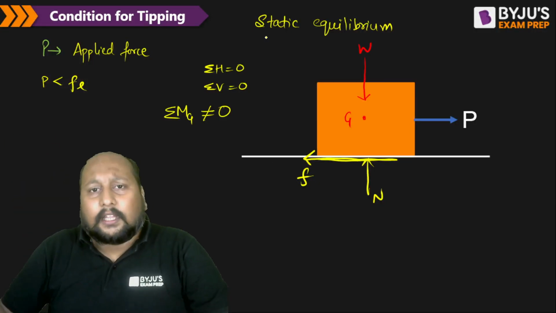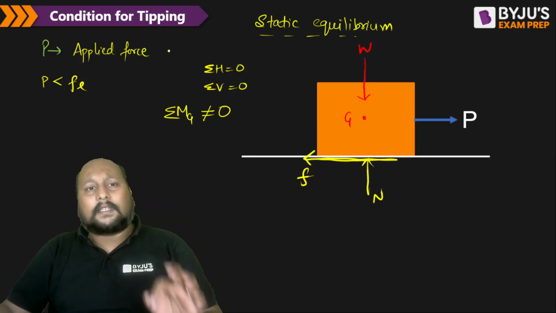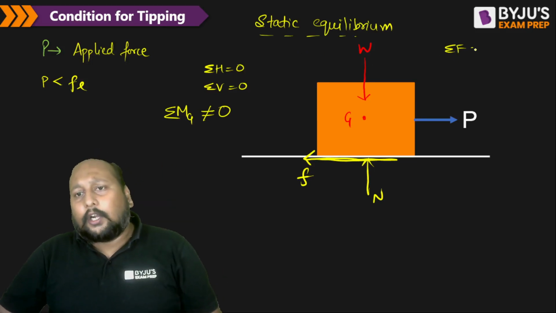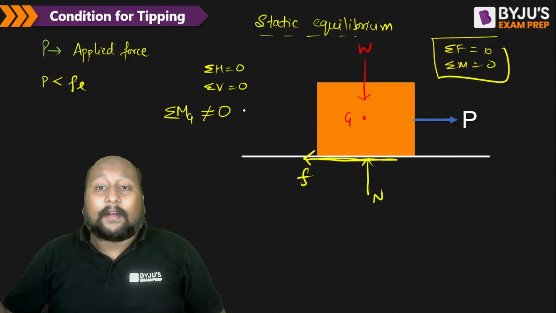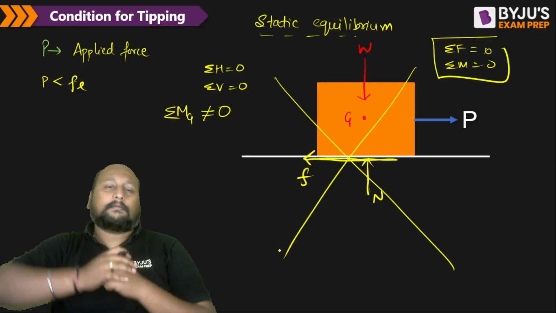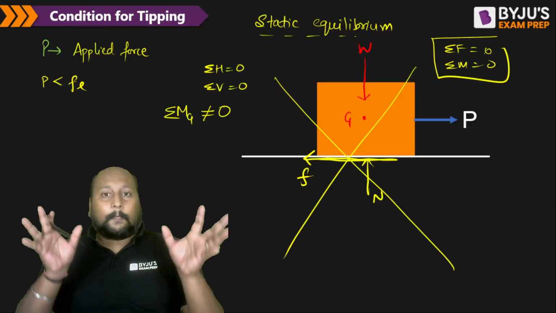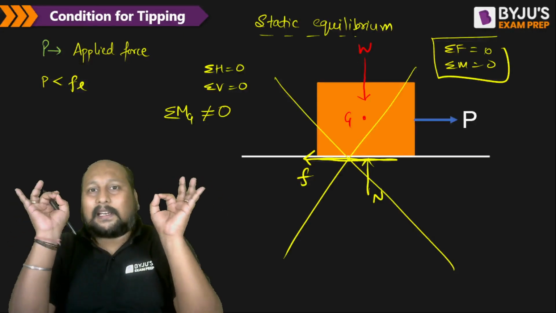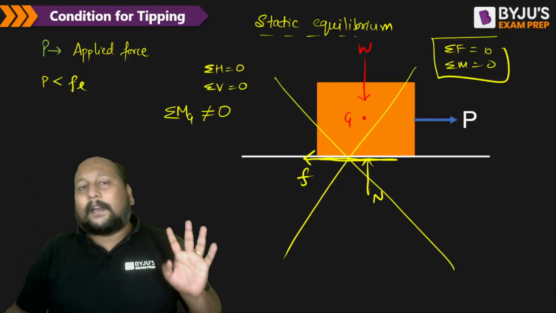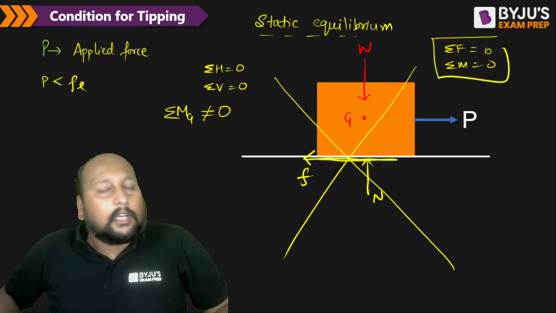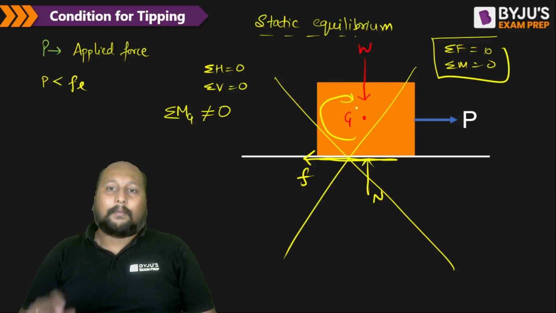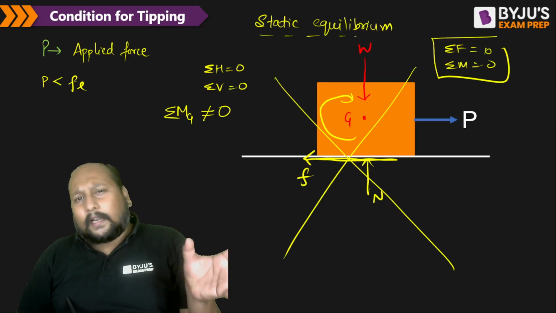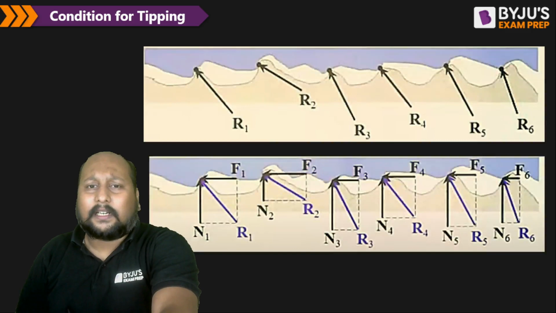Technically, if I say the body is in static equilibrium, then all these conditions, that is the total summation of force and total summation of moment, should be equal to 0, and that is not at all happening in this situation. That means our approach is wrong. There is some concept clarity that we need to have, because according to this particular understanding, this body should not be in equilibrium, because this force is creating a clockwise moment about point G. Okay, now let us rewind our discussion one more time.